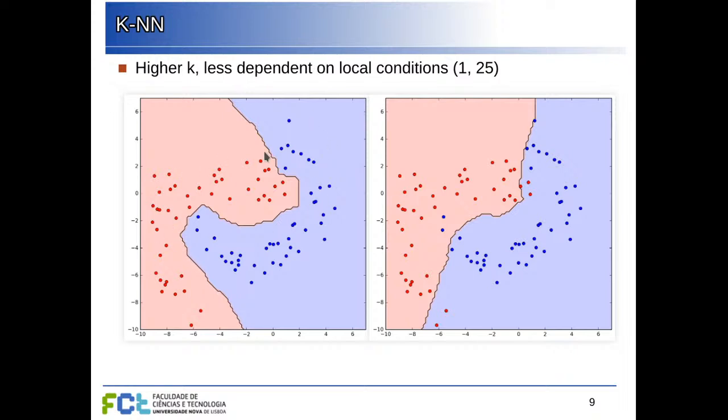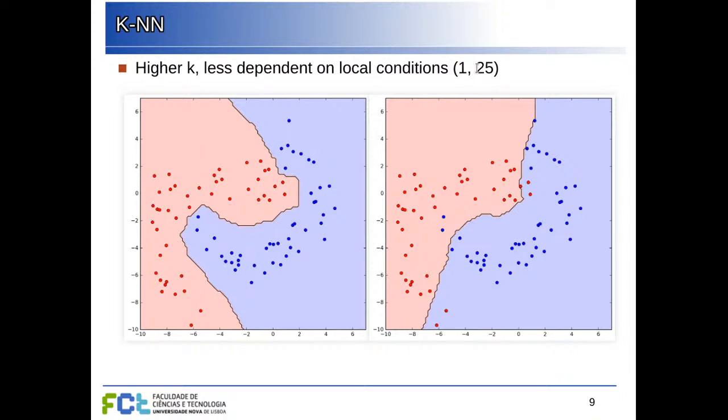For example, suppose that this is the training set, so we store all these points and we separate the two classes based, for example, on k equals 1, k nearest neighbors. This means that the classification of blue or red is based solely on the class of the nearest point. So on this side, it's all the blue points, on this side, the red ones.